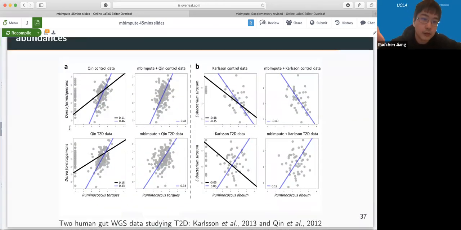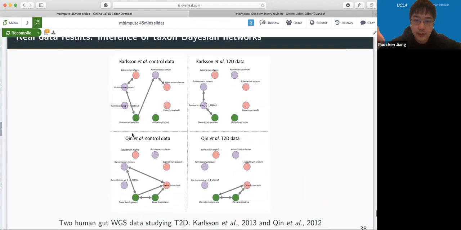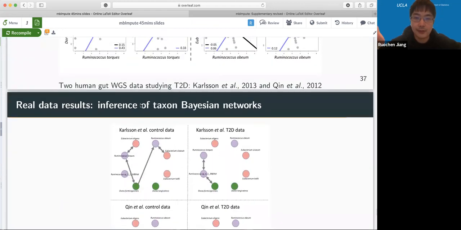And this is again a scatter plot that shows the relationship between two taxa, and we evaluate the correlation based only on non-zero values and on all the data. Here this line is a regression line, so we performed a major axis regression, a technique that gives a line showing the relationship between two taxa. And this one, I will omit for now.